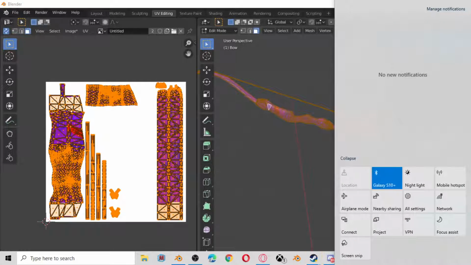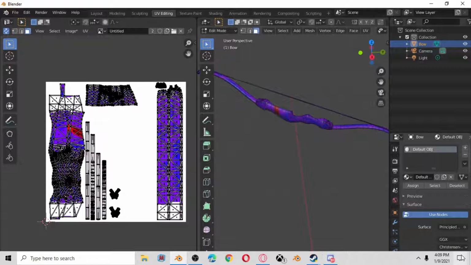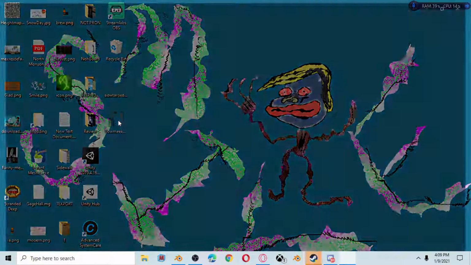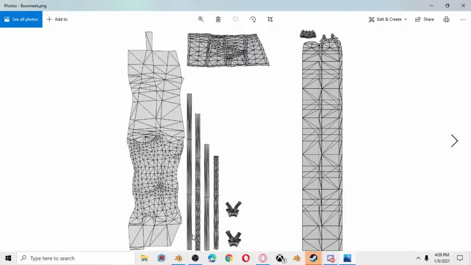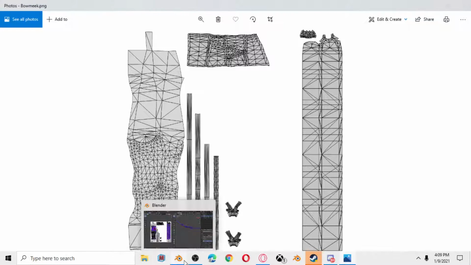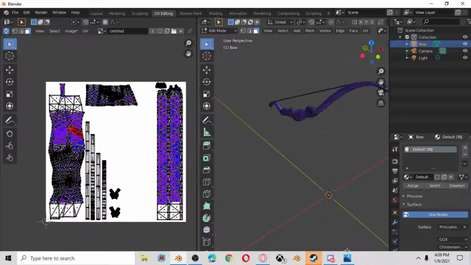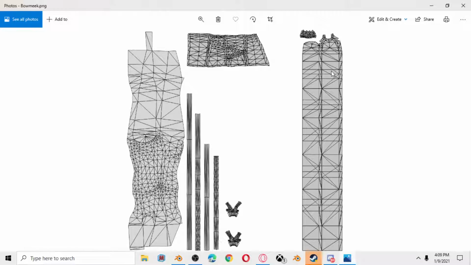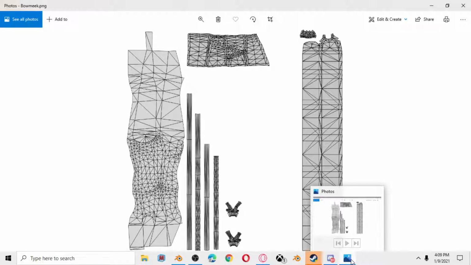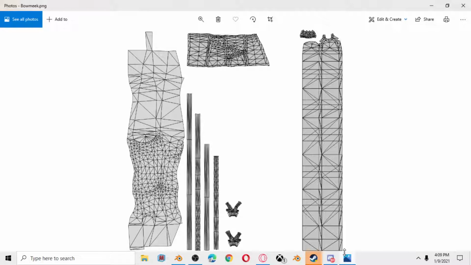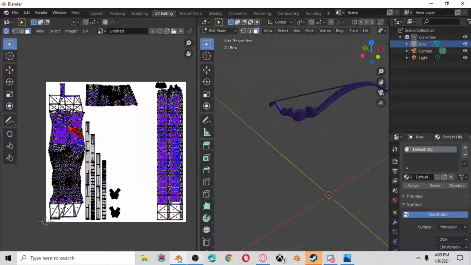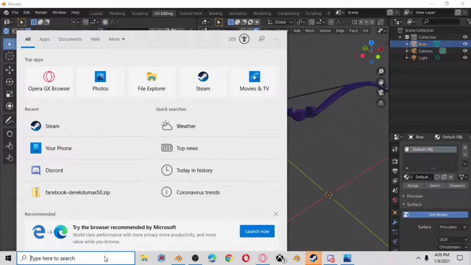We're going to jump back into here. And now that we have this model taken out, we got Bowmeek right here. This is it. This is the bow. What you see right here is colored by this. All the details are right here. So again, through what we were doing, we basically got to either A, use a different program, or B, really mess with the models, which will take that much more time. We're going to use a different program, whether it be Photoshop, or I like to use GIMP.